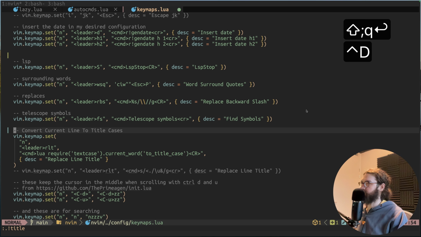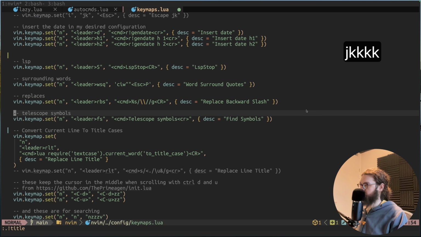When I press exclamation mark, or bang, bang, this takes the current line and sends that to the terminal. I press the title command, and it is then fed into the title command.